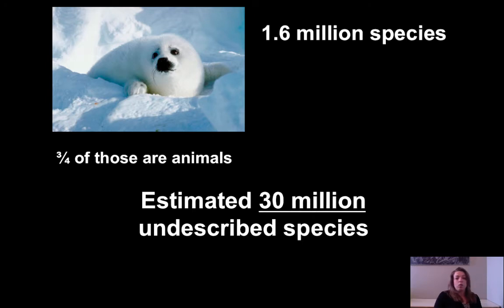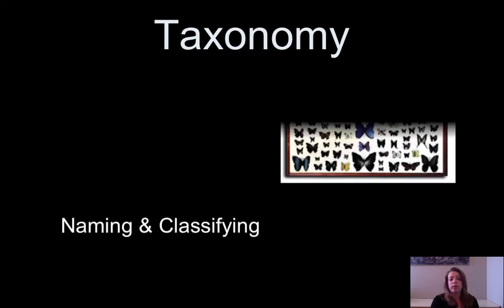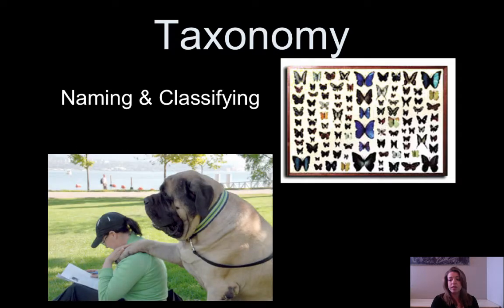Now, when we look at classification systems, taxonomy is the science of naming and classifying organisms. And so this is where we start our taxonomic survey of the animal kingdom. We're going to be going through these various groups and identifying their taxonomic rankings. We're going to spend a lot of time doing this, so please understand taxonomy is the science of naming and classifying organisms. We're going to name and classify organisms so that we can group them appropriately, as you see here with all the various butterflies identified, but also it helps us understand these organisms and how they may be beneficial to us.